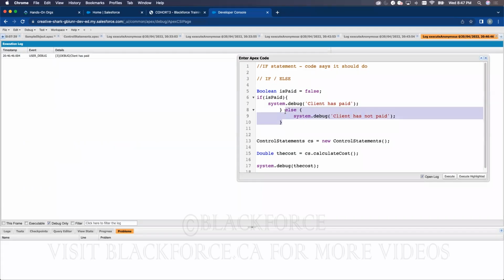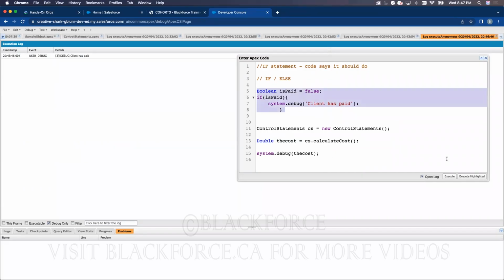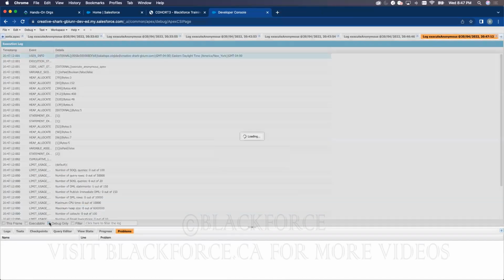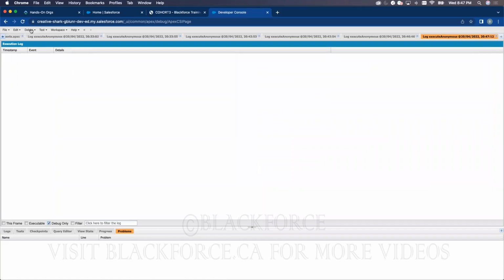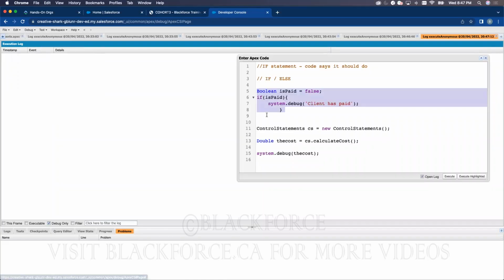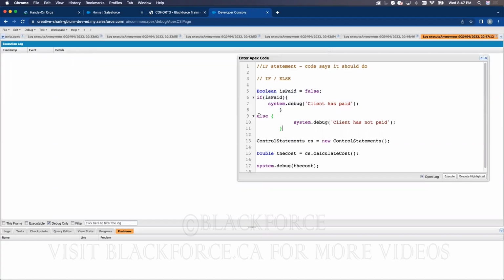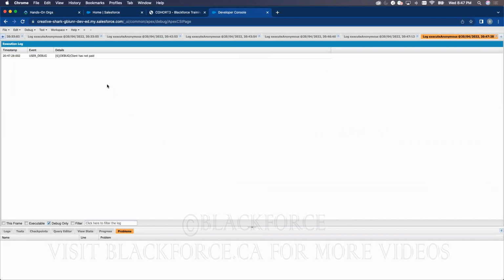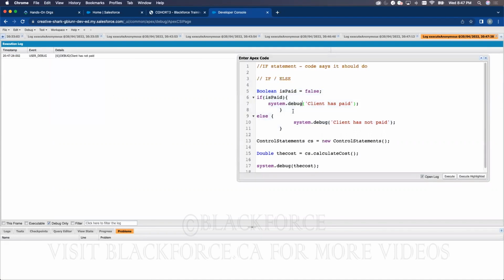Previously, we had a blank screen. Okay? We had a blank screen because there was no else statement. However, if you put the else statement, you will get client has not paid. It's very simple if else statement. Okay? This is another form of control.